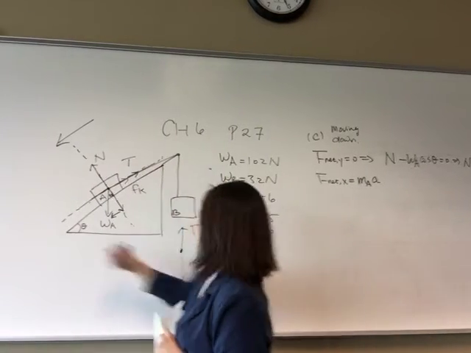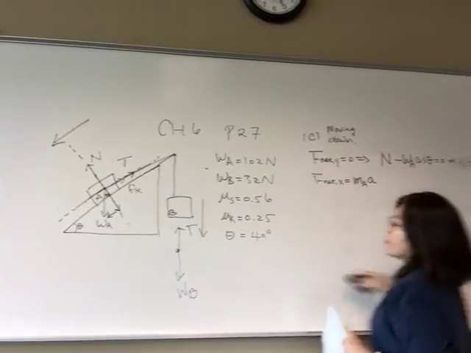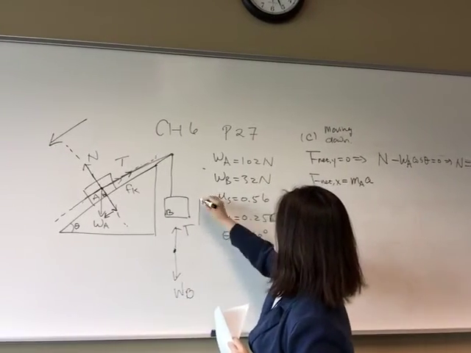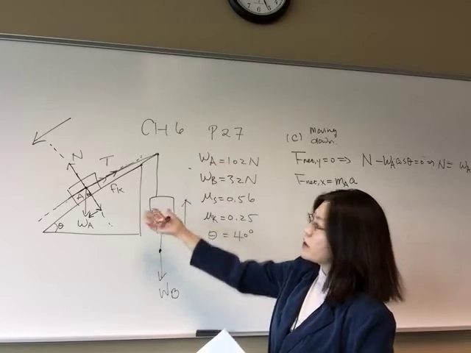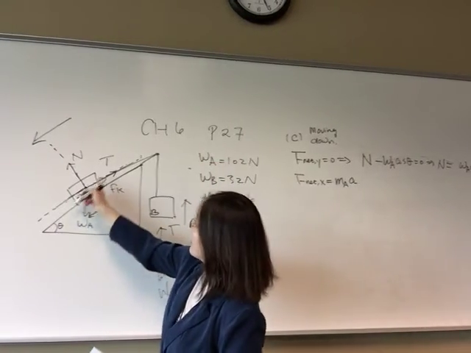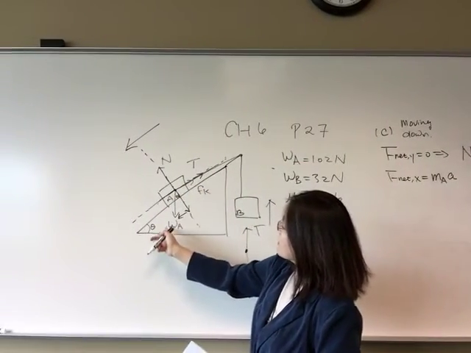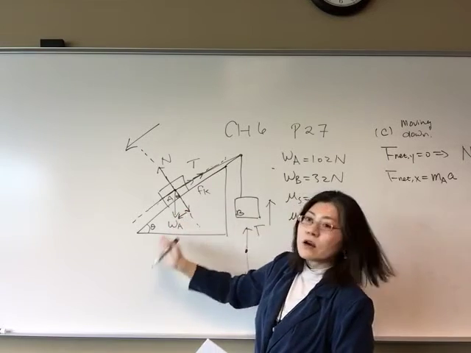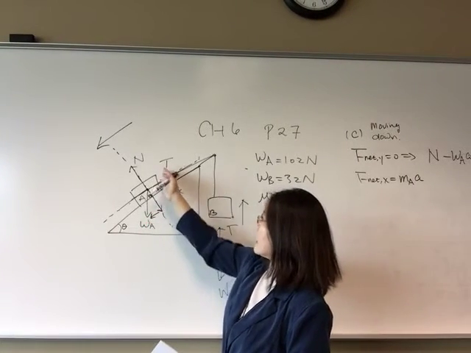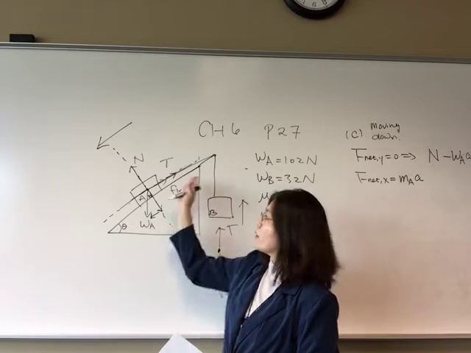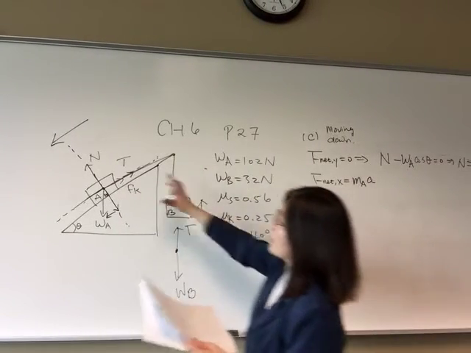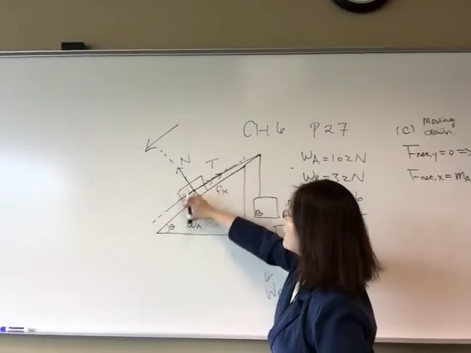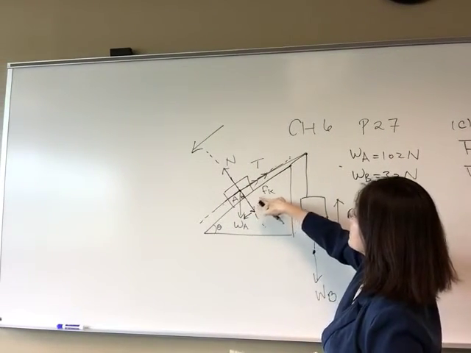This block A is moving down, which means that block B is going to move up. Okay, so we can apply Newton's equation according to this diagram. The gravitational force along the incline is now greater than the tension and the friction force, so the whole thing is moving down. Initially it says that it's moving down, so the friction force experienced is this one.